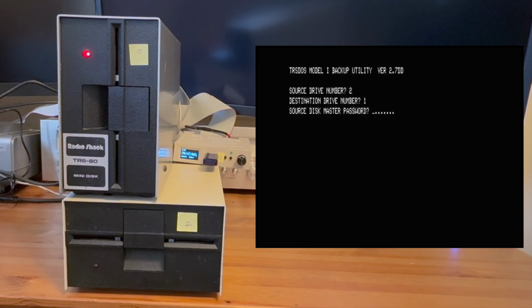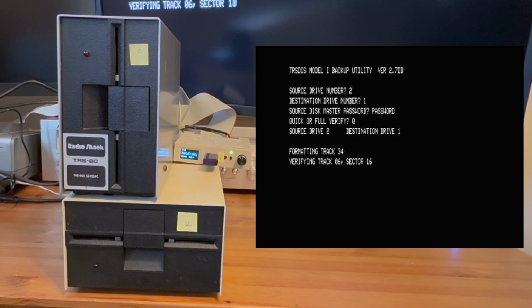It wants the master password, which the default is always password. We'll do the quick format, and it's going to figure it out, analyzing the drive 1, and it's going to tell me there's nothing on it and then start formatting it. And this will take a while. Speed this up in the video.